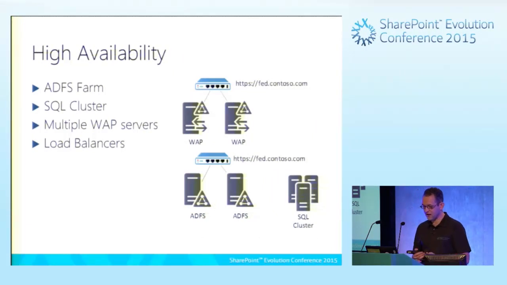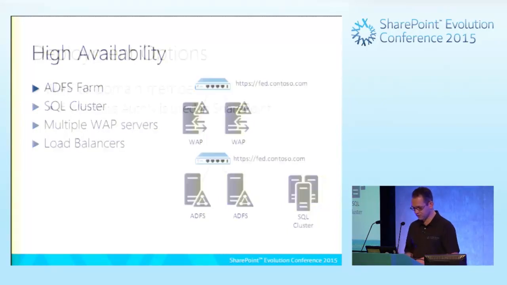You can also make everything highly available. So both the ADFS farm, because that's called a farm if you've got multiple ADFS servers, and your web application proxy can be made highly available through the use of load balancers. Typically, you would use the same federation name. That's the URL that is used by the web application proxy itself, both internally and externally, to make it work, basically. So you can have multiple web servers and multiple ADFS servers connected through a load balancer, and then you could cluster your SQL server that supports your ADFS data. So that's pretty simple.